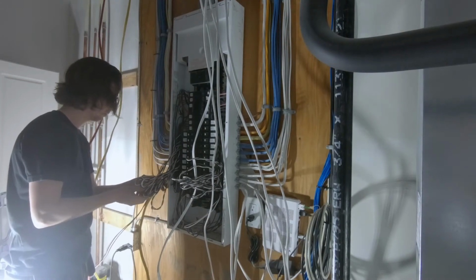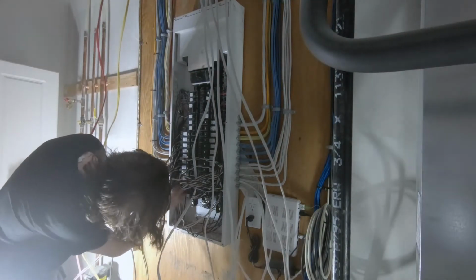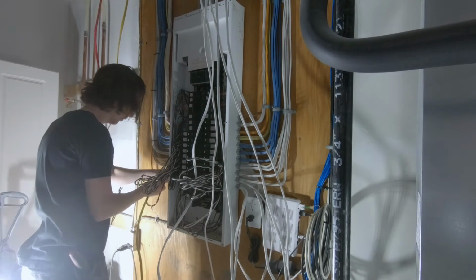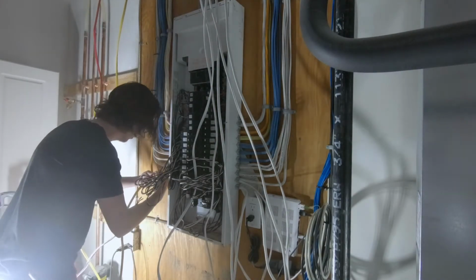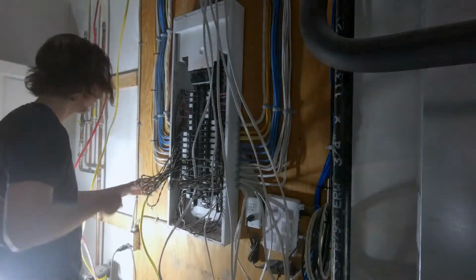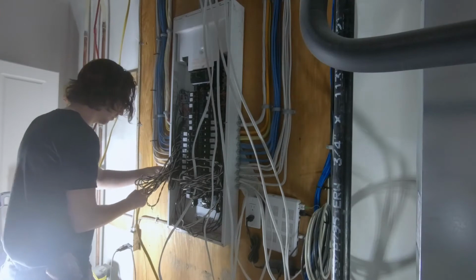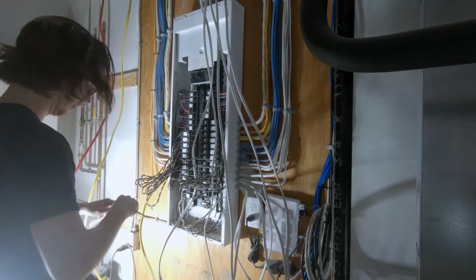If you're lucky enough to have a window nearby, then you're in pretty good shape. But if not, make sure you have extra batteries on hand, or an extra flashlight or something like that, so that you can continue on. Once you have everything ripped apart, it's not really a situation where you can turn the power back on safely to charge batteries or do anything like that. You're really running without any power in your house until you finish this job off.